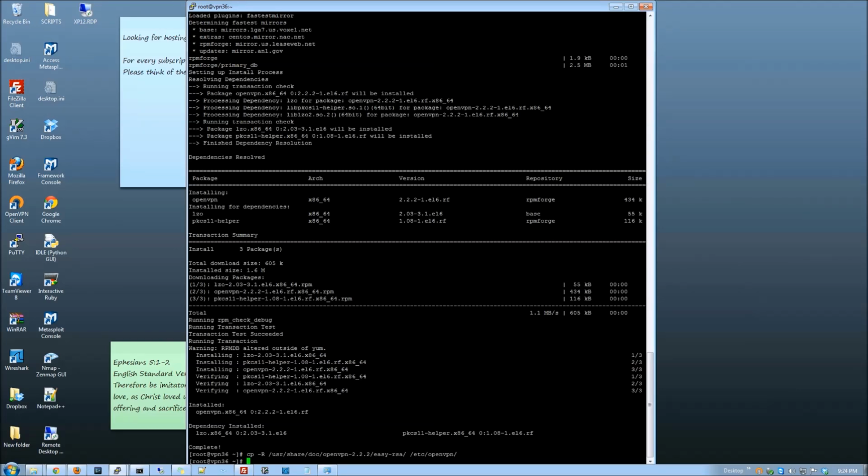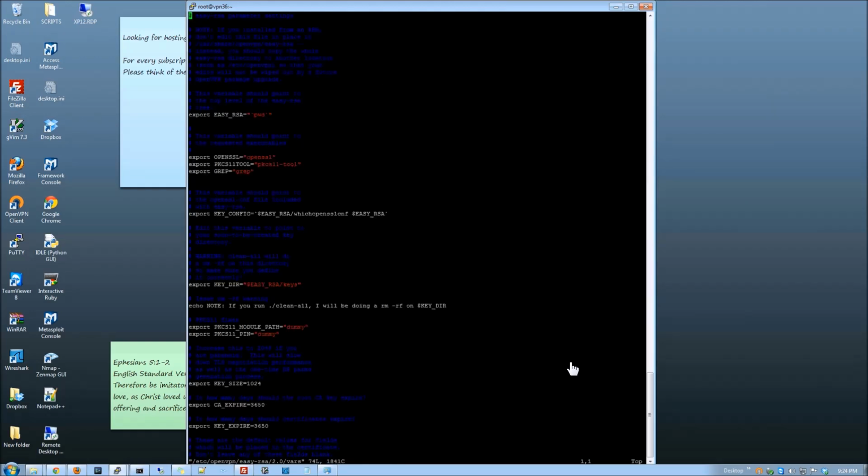Now, since we're on CentOS 6, we're going to need to make a small change. So I'm going to open up this file. I don't know if we have Vim installed. Okay, we have Vim installed. We're going to scroll down to see if we can find it. Oh, there it is. So we can go here, find this, and we want to change the inside of this. I'm going to take out the entire key config, and we're going to replace that key config with another key config.